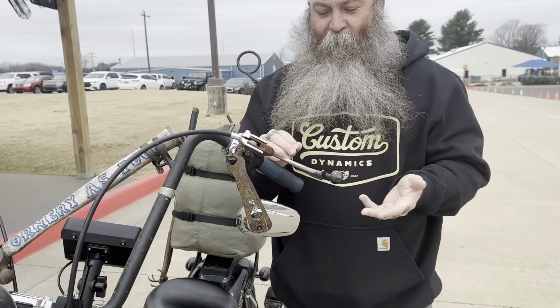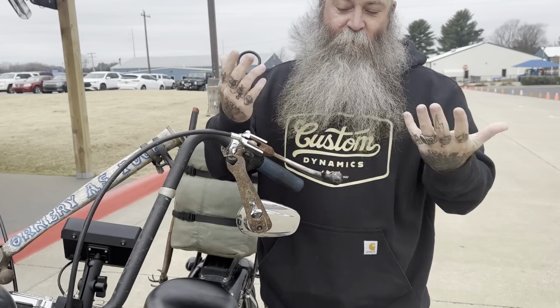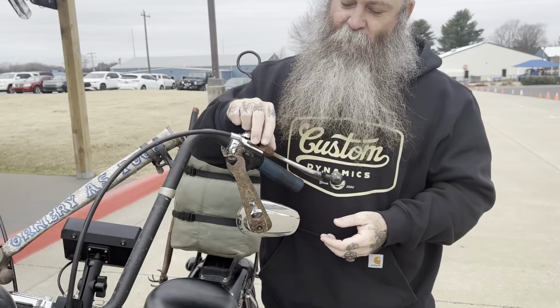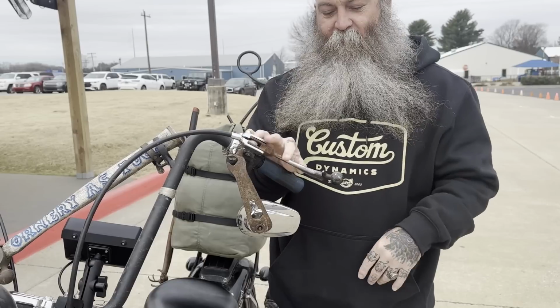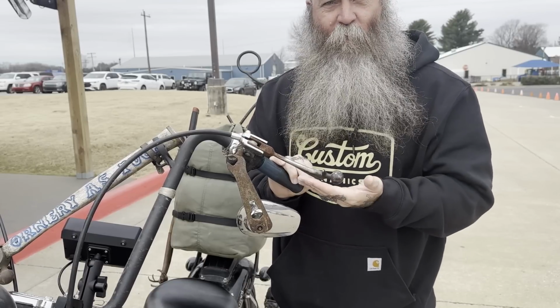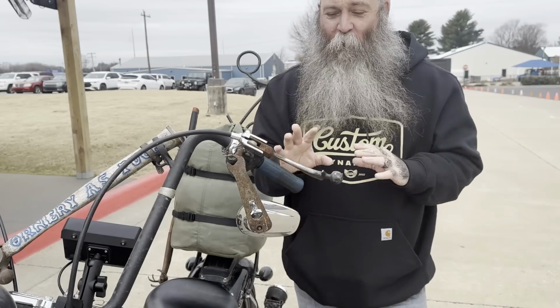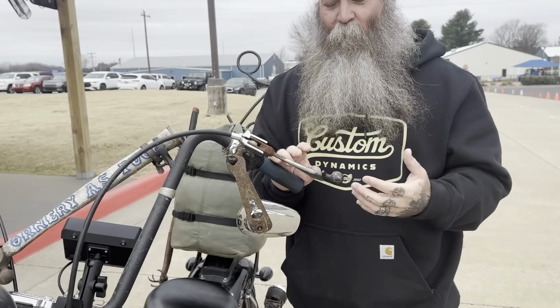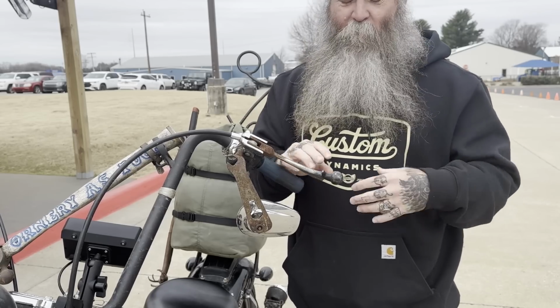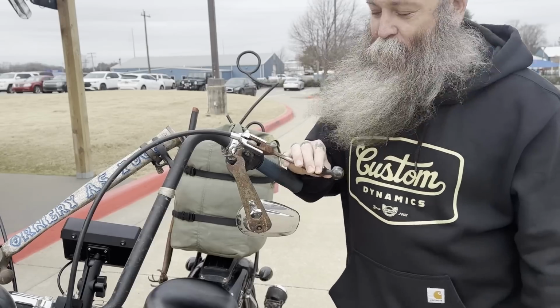So over that month, I just got to look at it, and I thought, man, that's just perfect for a clutch handle. So that's what I did. I machined a block that would fit my clutch and TIG welded it on. So my clutch handle is actually a joint replacement. That's a cool thing about it. A lot of this, I get to show to people, and they just flip out. They either love it or think it's morbid. Why would you have that on there? It's bad luck and blah, blah, blah. So that's one of the pieces that I fancy the most on here.